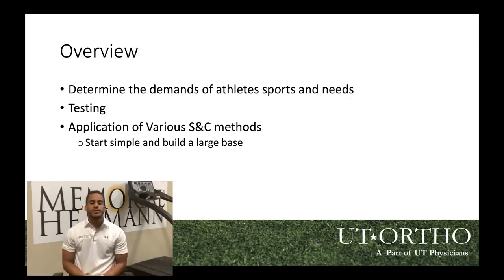All right, just a brief overview real quick, what we're gonna work on today and go over. So number one, we're gonna determine the demands of the sport for the athletes and also what the sport is. And then we'll go into applying different variations of strength and conditioning. The one thing I always say is kind of start simple and then go for it, get big.